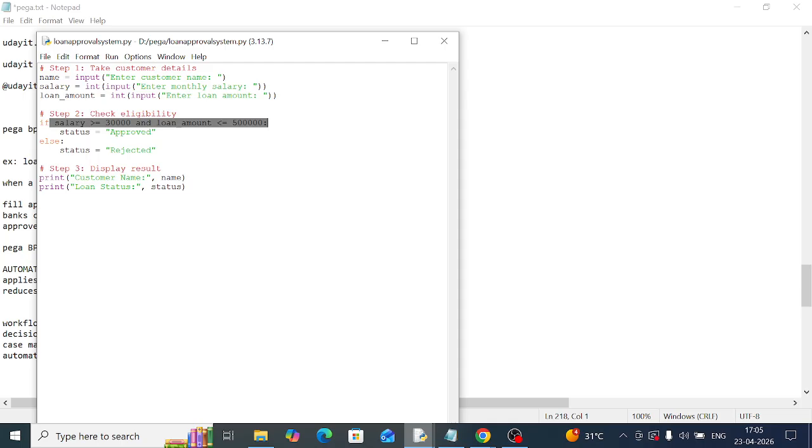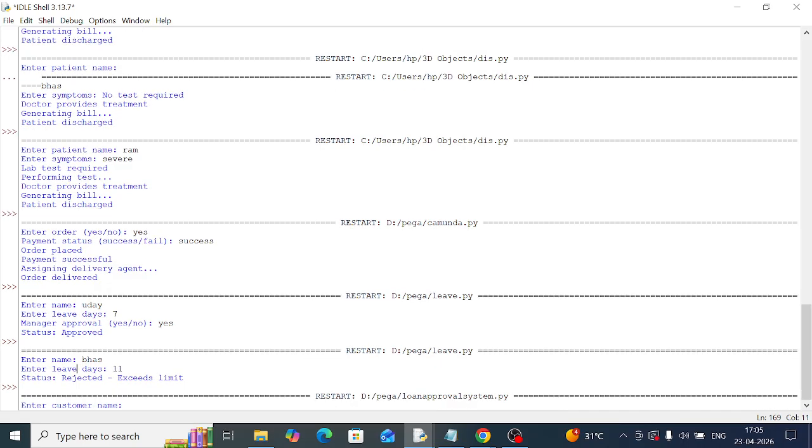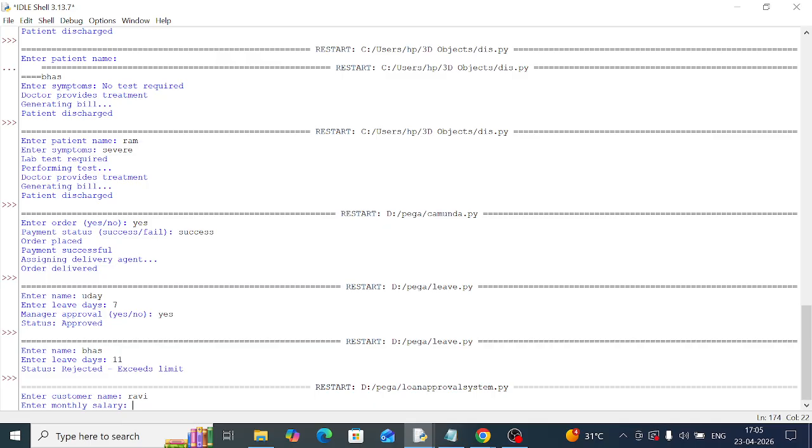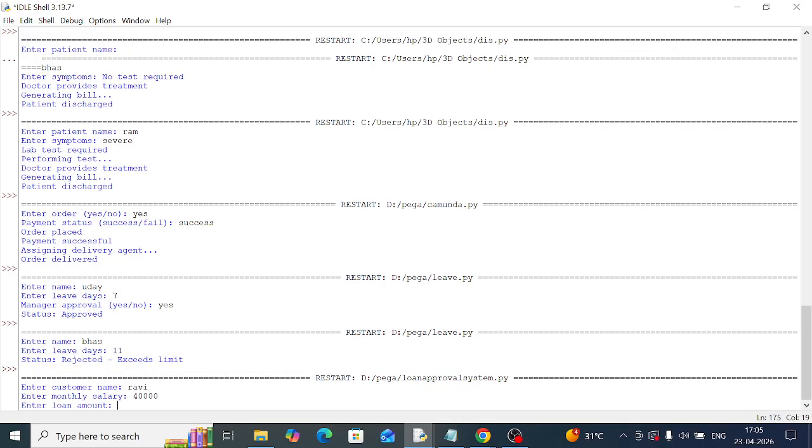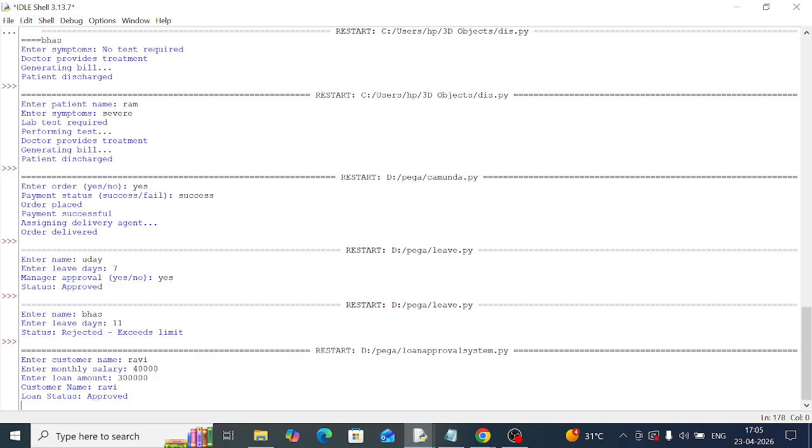When I run this code, customer name, any name, Ravi. Salary I am mentioning 40,000, loan amount I am mentioning 3 lakhs. Loan status approved. Why is it approved? Anybody tell me why it is approved?